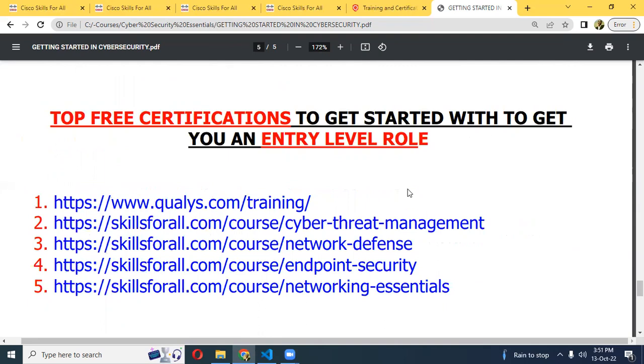And with these 5, 6, 7 certifications, because I think Qualys has up to 7 or 8, if you add it up, you could have 10 certifications at your beck and call. Within the next 30 days, you could complete them, understand them, and begin your role as a cybersecurity analyst, a vulnerability scan manager, or a technical writer.